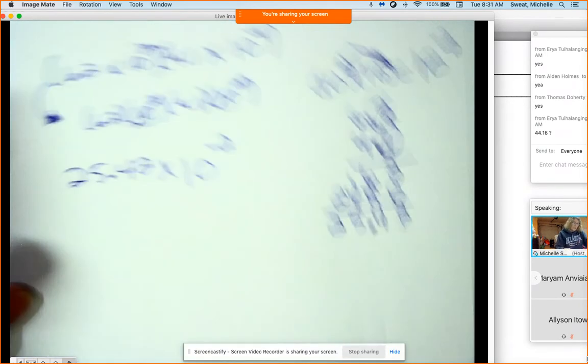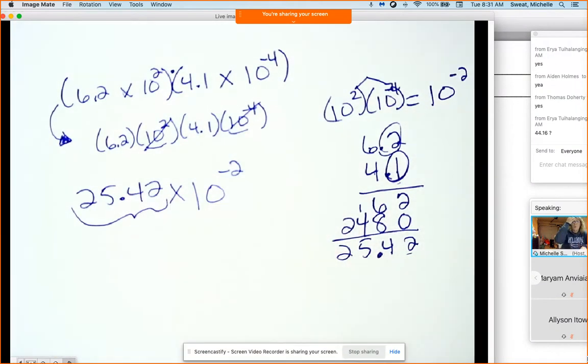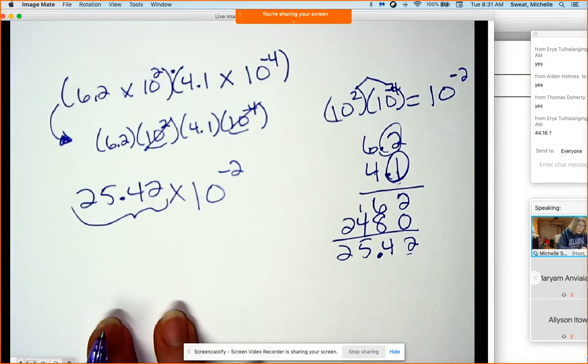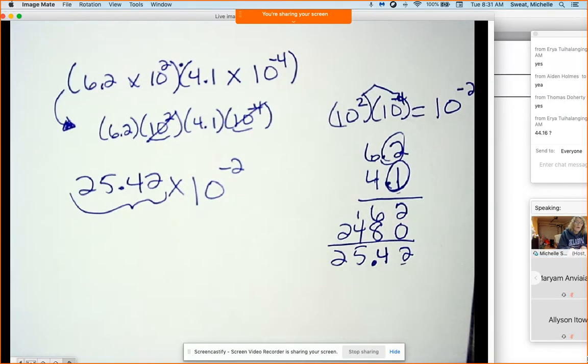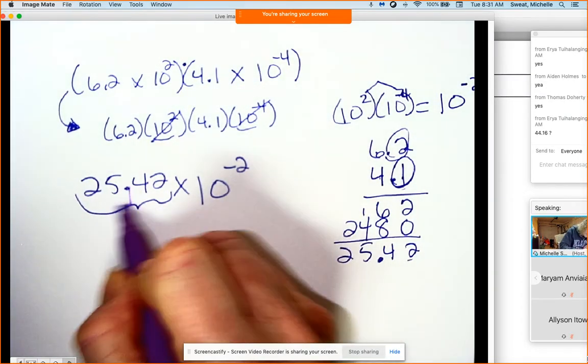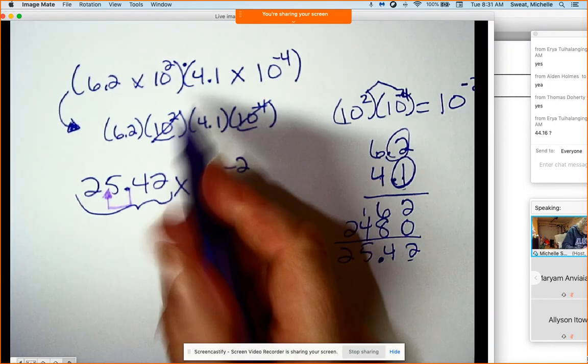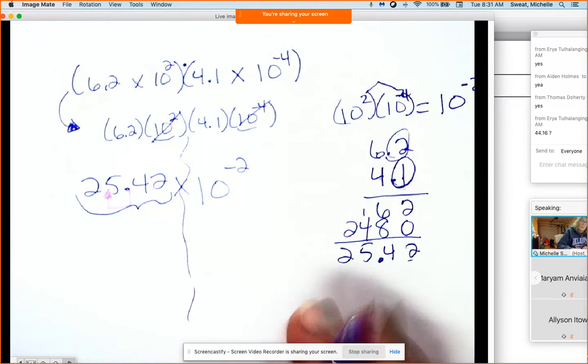And some of you guys are going to say, that's my final answer. I'm like, no, not yet. This is not in standard notation format. We can only have one digit, and then you have to have the decimal place. So this decimal really needs to move right from where it's at to come here. Okay, and I give you the analogy here. I'm just going to rewrite this part. Forget that other part's there right now.